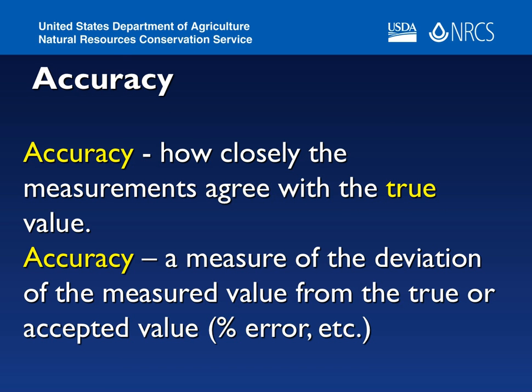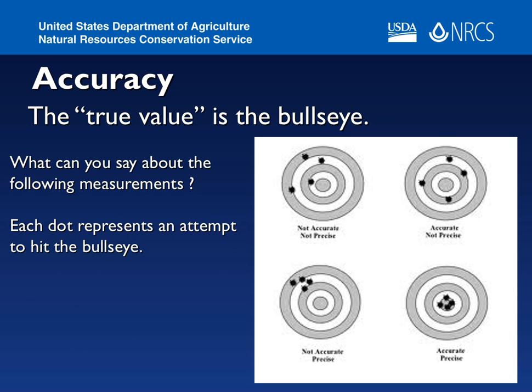So we've talked about uncertainty, we've talked about precision, now let's talk about accuracy. This is how close we are to the true value. We use this measure of standard deviation to identify our percent error, which is from the true or the accepted value. Once again, we're going to return to the bullseye. We're going to take a look at this bullseye and ask what it says about the measurements. Obviously, for accuracy, we're wanting the bullseye. For precision, we're wanting the grouping around that bullseye. And so you can use this as an image to identify what we're shooting for.